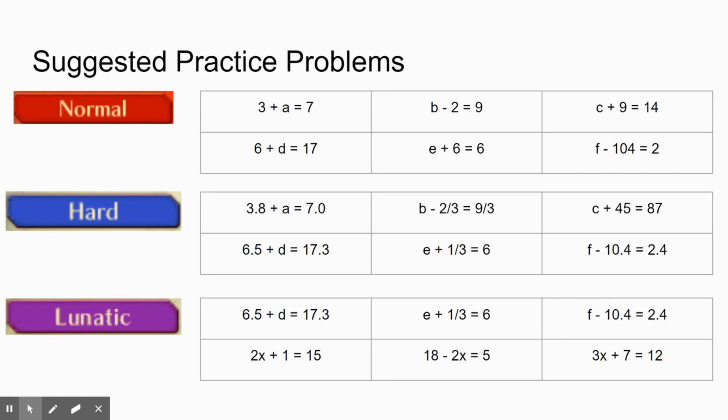So suggested practice problems for today. There look like there are a lot of them, but what I would suggest doing is pick one of these 3 difficulties. You can pick either normal, hard, or lunatic, and work through those 6 problems. Normal is what I would expect you to be able to do. So if you want to start there, that's totally fine. That's the expectation. Hard gets a little bit harder. You throw in fractions and decimals, and lunatic has some that aren't one-step equations. Some of them take 2 steps. And you can see if you can figure out how to do those. So, pick whichever one works best for you. Good luck.